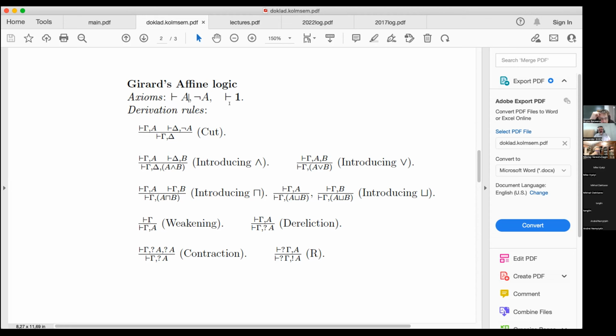But is it a multi-set or a set? It's a multi-set. So A comma A is different from A. And a negation of A means that we consider the negation of a formula and then, using De Morgan rule, push the negation up to variables. So we consider formulas constructed from variables using two kinds of OR, two kinds of AND, and also the exclamation mark. This is just an abbreviation, and it means that we apply it recursively by De Morgan rules.